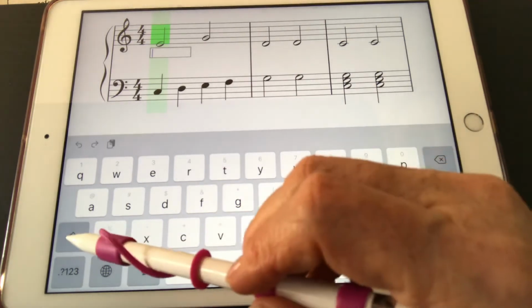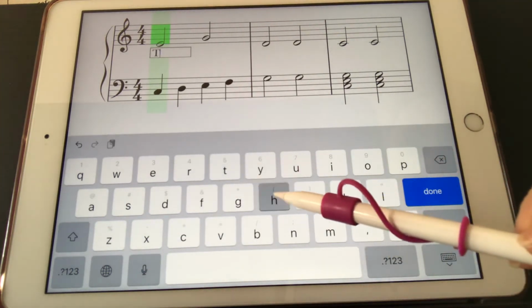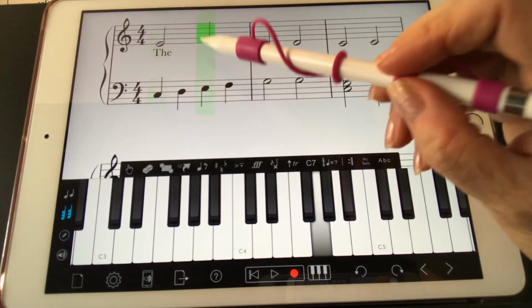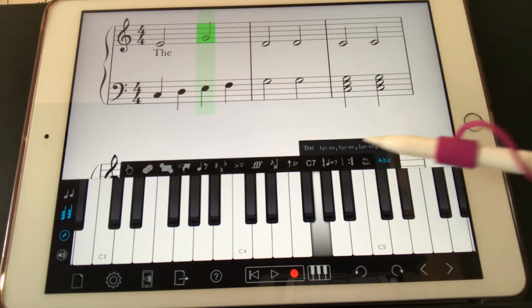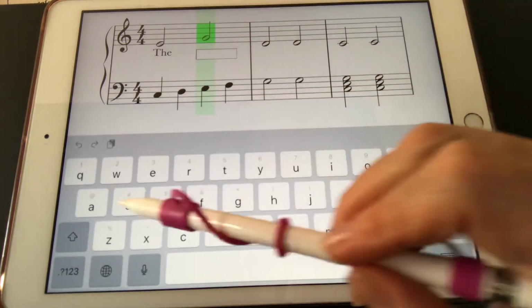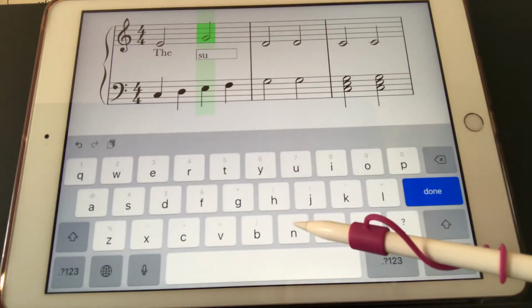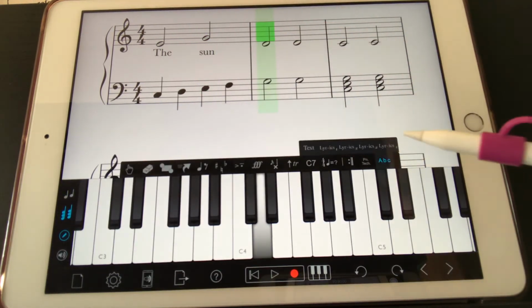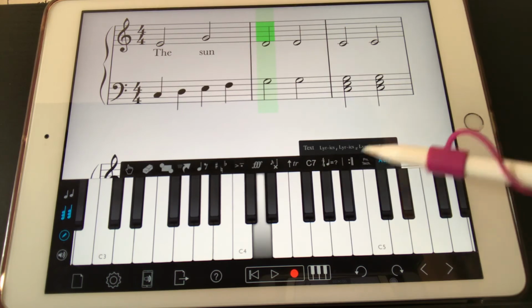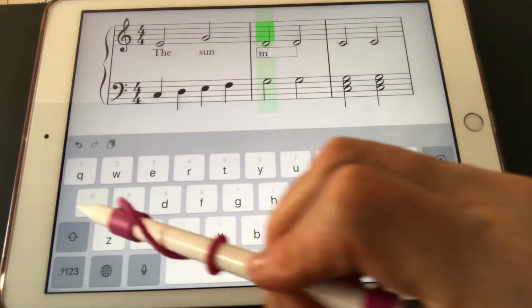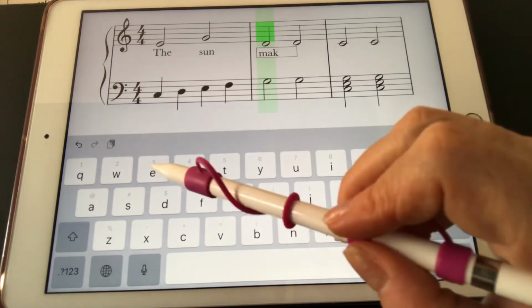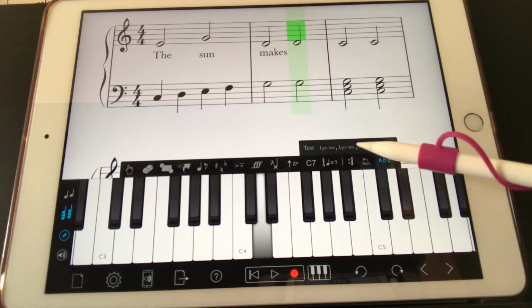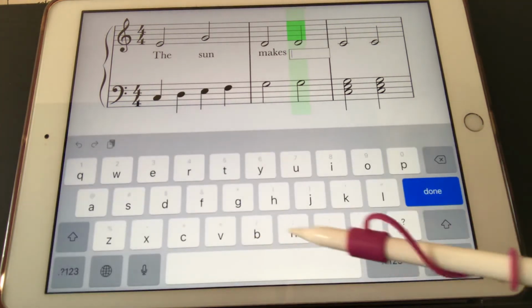Let's say the lyric again, Sun. Lyric again, Makes. Me.